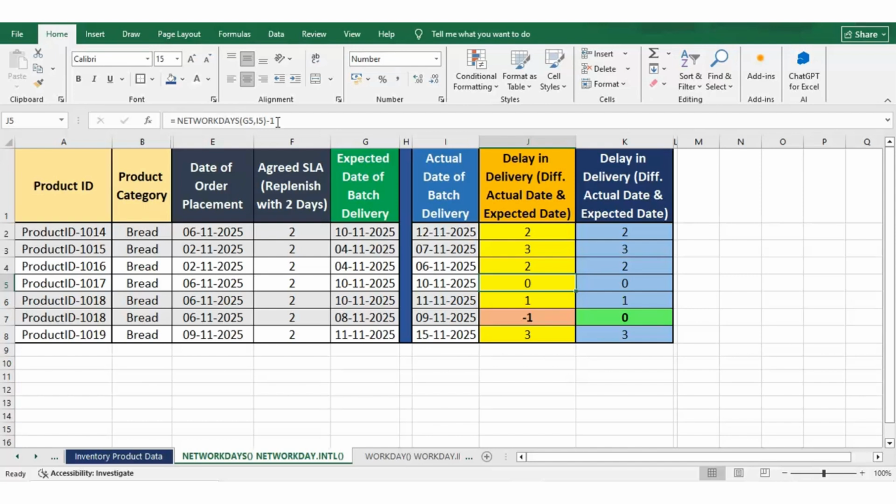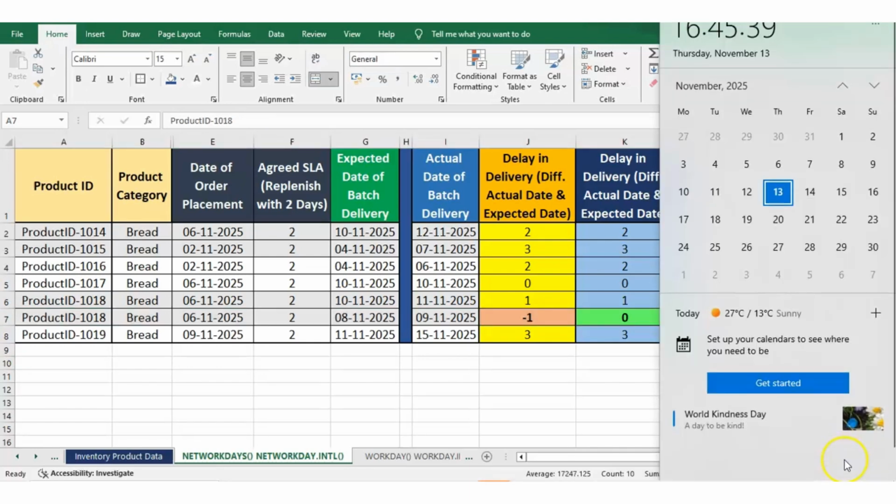If by the expected date of batch delivery an actual product is delivered, then it should not be considered for delay. On similar lines, this can actually create a problem, as shown here in the scenario where both the start date and end date are weekends. 8th November and 9th November 2025 come on a Saturday and then a Sunday.